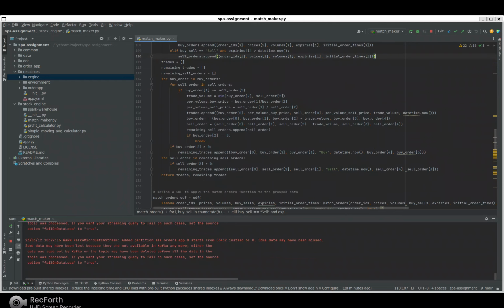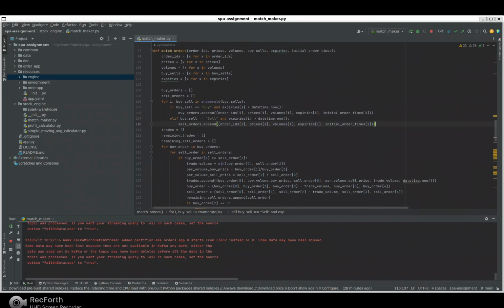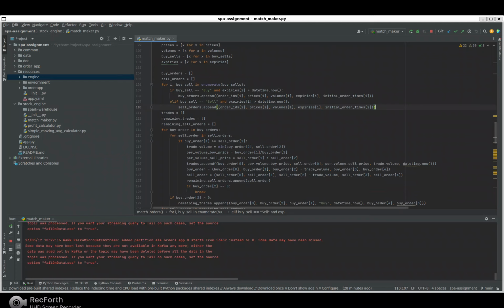Now we have created three empty lists: trades, remaining trades, and remaining sale orders. Now we have a for loop which iterates through all the buy orders which we have in this list, and then the second loop is for all the sale orders, and it will check if buy order at the first index we have the prices.